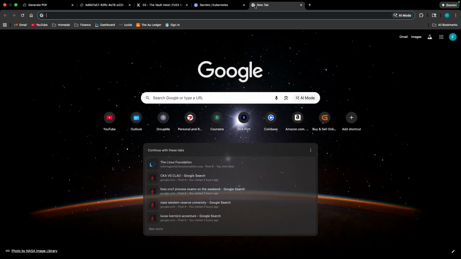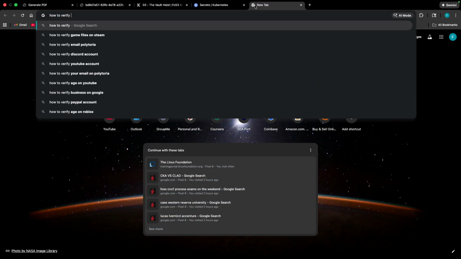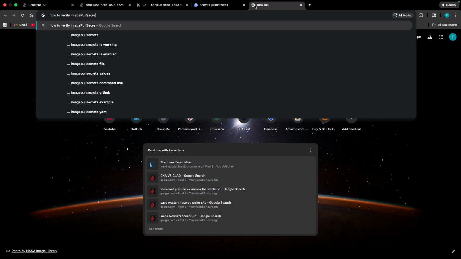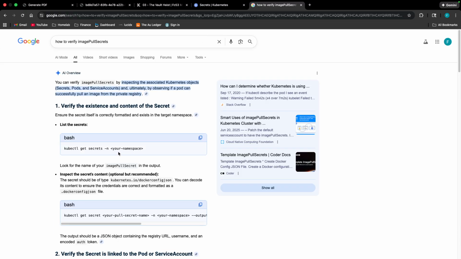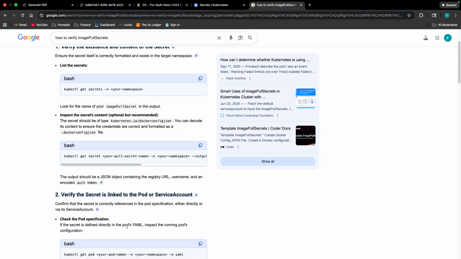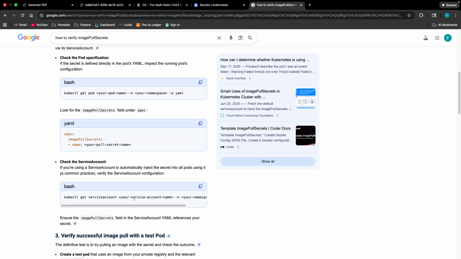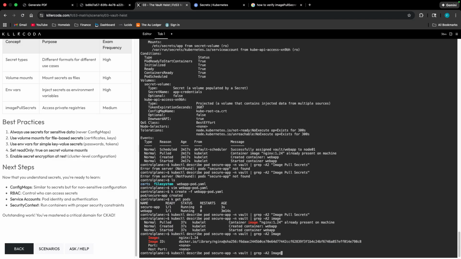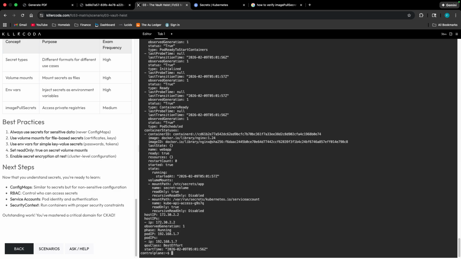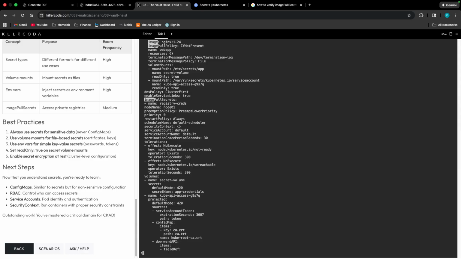Let's actually ask Google how to verify image pull secrets. Now you guys have me going down a rabbit hole because that didn't work. So it should be there. Okay, so it should be in the spec. If it's in the spec, that's all that matters. So you don't always have to describe a pod, because sometimes stuff won't show up when you describe a pod. But if I were to do secure app -o yaml, I bet you it'll be here. Let me pipe that into less so I can search for image. Yeah, so this is what matters.